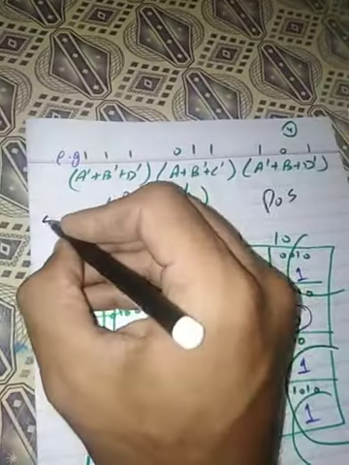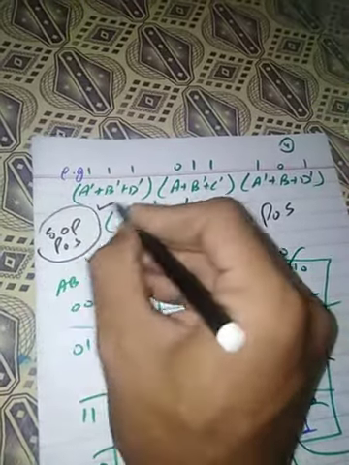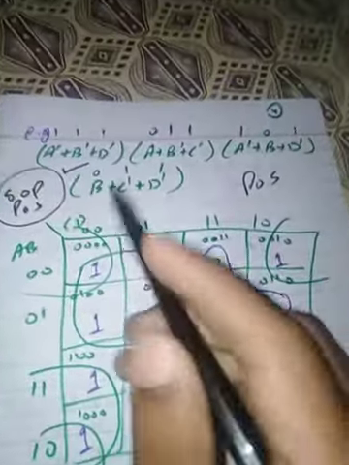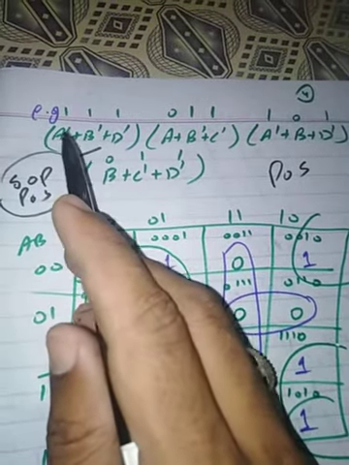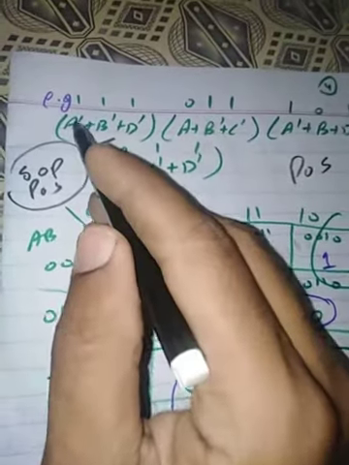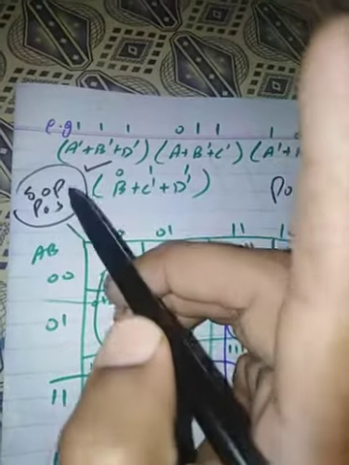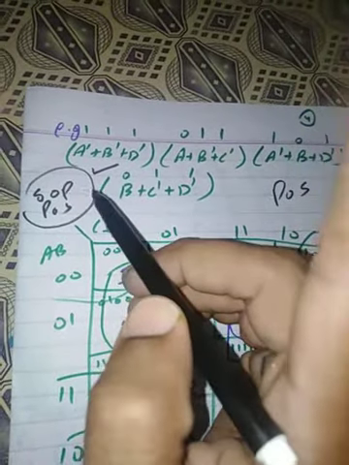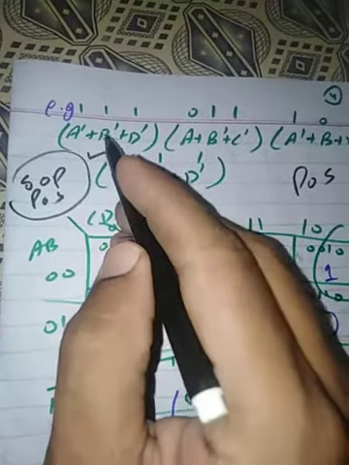Now I have to put 0 on these positions. You have to find a SOP, simplified SOP and POS from this expression. The expression is a POS. Now you put a 0 on these positions where A is 1, B is 1, D is 1. Now why am I taking 1? Because in a POS, complement represents a 1. If the expression is a SOP, complement represents 0. But this expression is a POS. So A is 1, B is 1, D is 1.